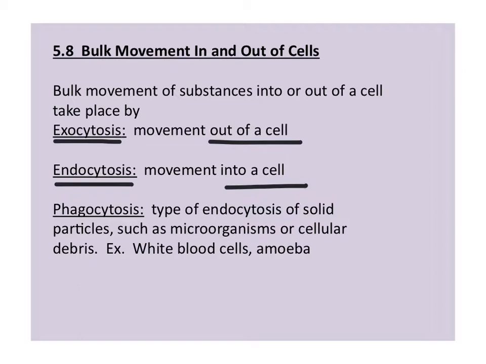Now, phagocytosis is a specific type of endocytosis, and it is sort of important because there are a lot of different cells that do this. Phago means food or solid, and so some cells that do this in humans or in other animals as well, white blood cells undergo phagocytosis. Amoeba undergo phagocytosis by engulfing various pathogens, various food organisms and things like this. So again, phagocytosis generally involves pseudopods, which we've discussed a little bit earlier.